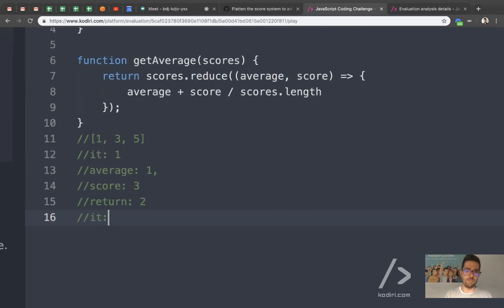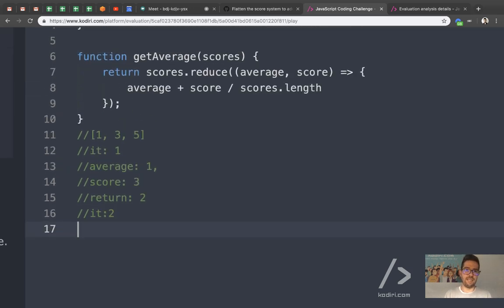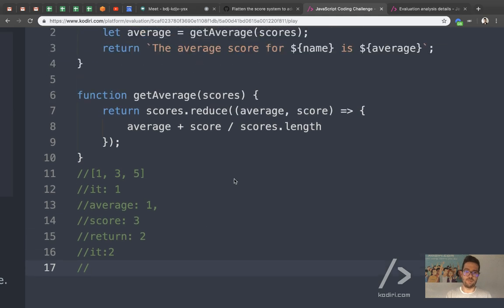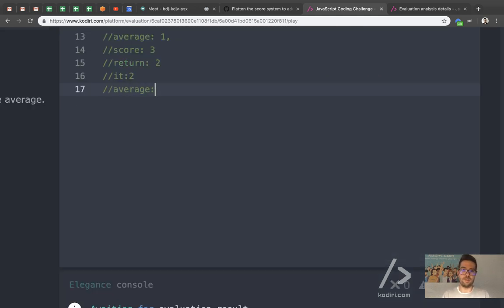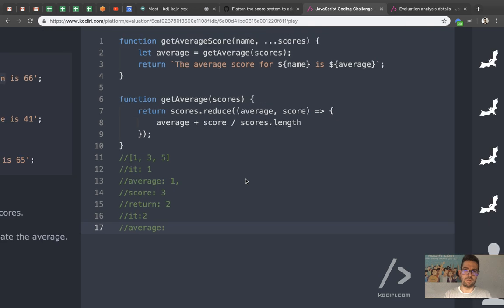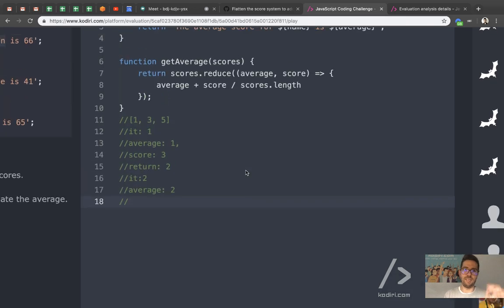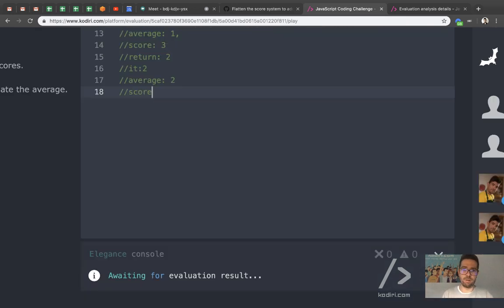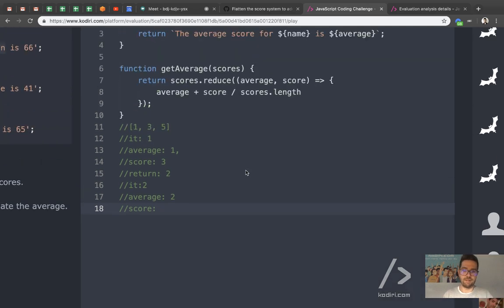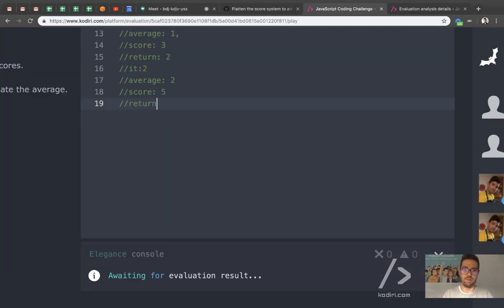What happened on iteration number 2? What's the average? Correct, it's 2. What's the score? 5, correct. What do we return?